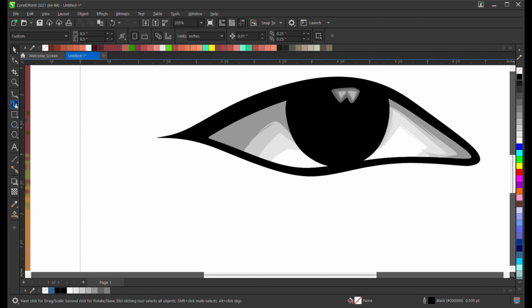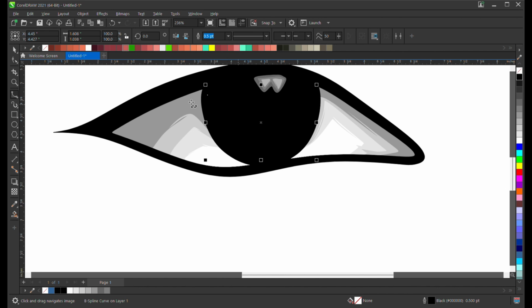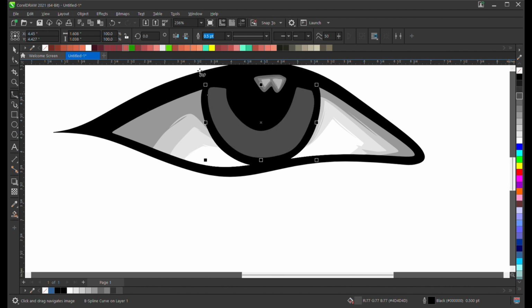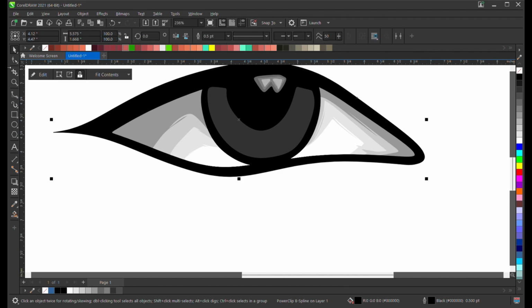So if you want, you can add this. You can just add this if you want. Power clip it. Delete.